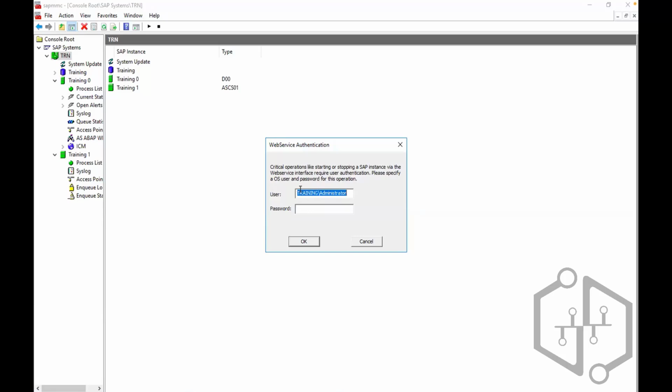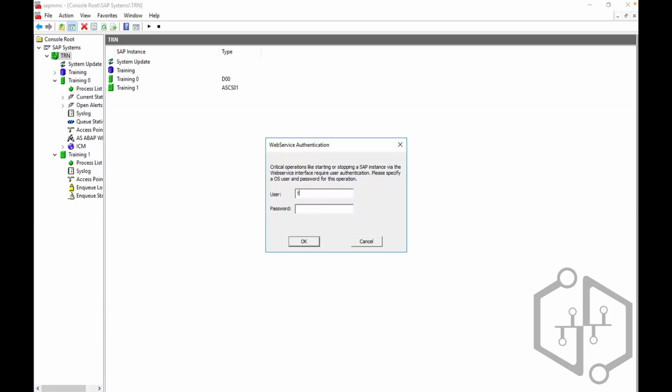So there could be multiple cases, right? You want to upgrade your server or your operating system, because SAP is an application that is running on a particular operating system. If you want to upgrade your operating system, you have to shut down and restart the application also, right? And if you change some parameter that requires a restart, in that case also we have to restart the system.